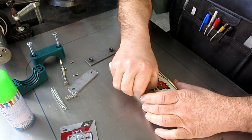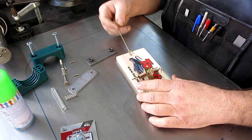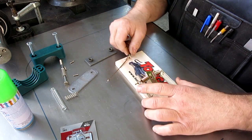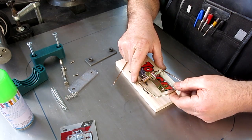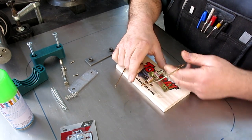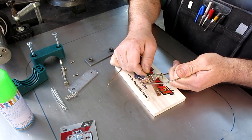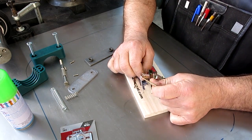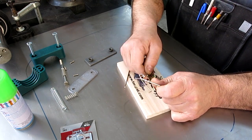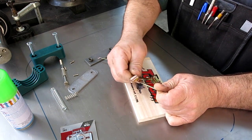All right, so I think here I'm gonna change this. So I'll pop this off, and let's see. Actually, I can probably just take this out. Yep, like so. I'm not going to need that part of the stock trigger mechanism, so we can get that out of there. Let's see, how's this? Oh, okay, I see.